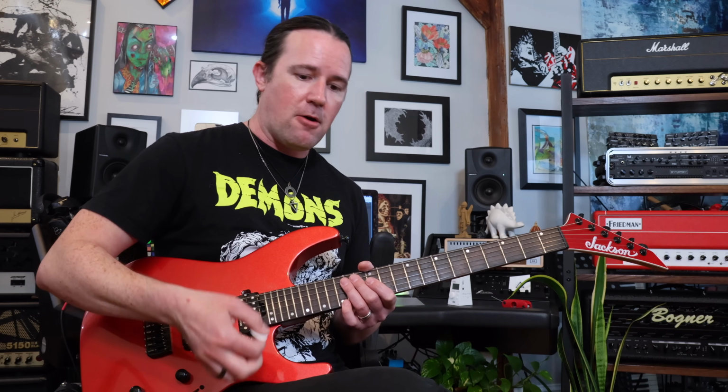So by practicing this with alternate picking, you're just going to become a more versatile picker, where it won't matter if you're starting off on a downstroke or an upstroke, or changing strings off of a down or changing strings off of an up. You're going to be able to do it all, and that's kind of the goal, right?